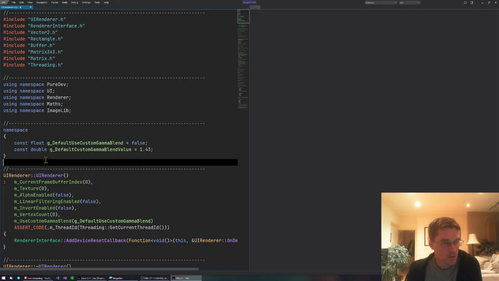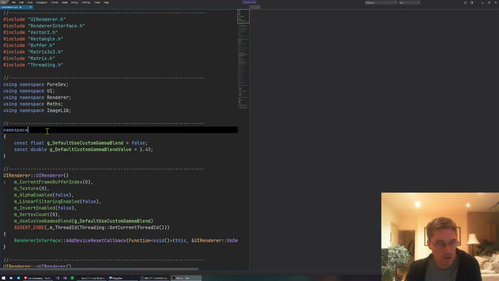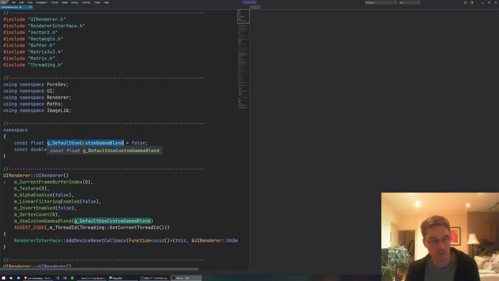Why are these constants in a namespace? Yeah, so that's an unnamed namespace, as I'm sure you know. That means they're only visible in this file. I could get rid of this and just put them in the global namespace. But the reason you use an unnamed namespace is if I have globals in different files but named the same, they would clash and the linker would complain. Often I'll have a global with a general name like timeout or g_timeout, and two files might have the same g_timeout global, but putting them in an unnamed namespace means they're only visible to this file and the linker won't complain if it finds two things named the same.